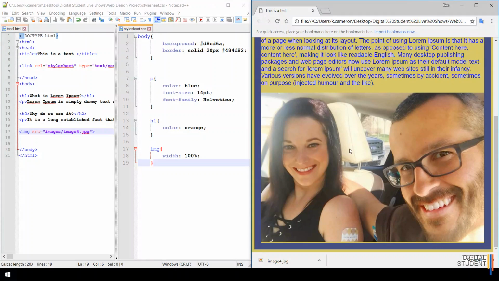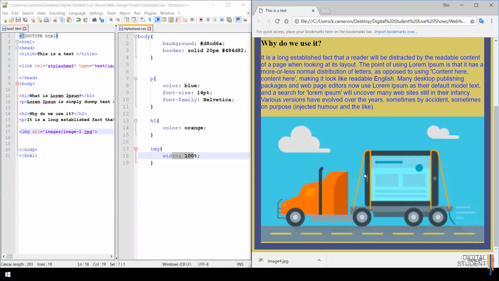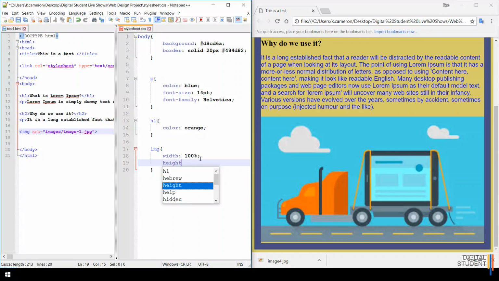Now what happens if you don't like this image? We can swap this out. So if I just say image-1 and specify, because we've got this width 100% set up already, you'll see that it fits 100%. It will automatically, and because we haven't specified a height, let's see what happens if I specify a height.